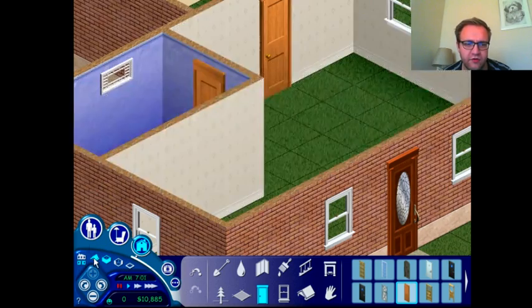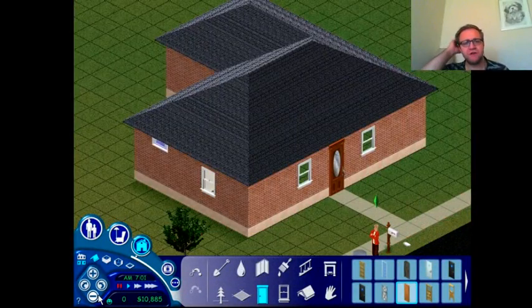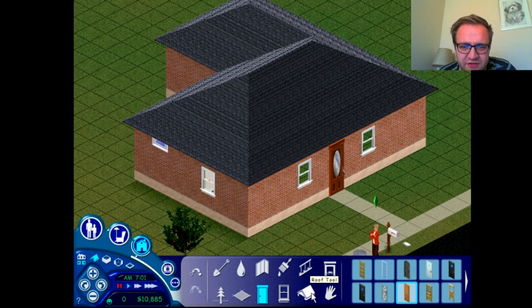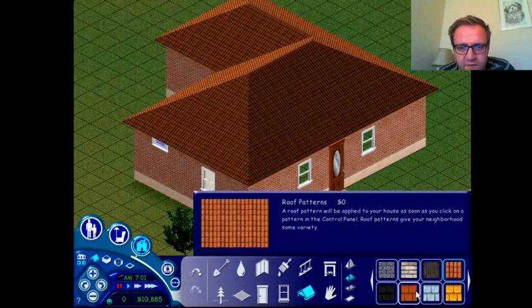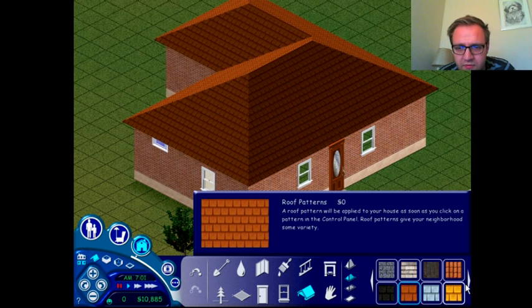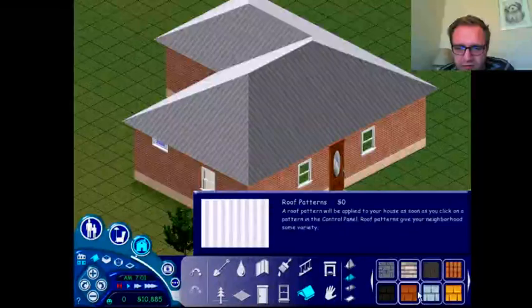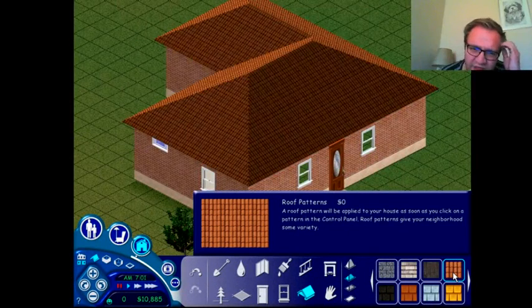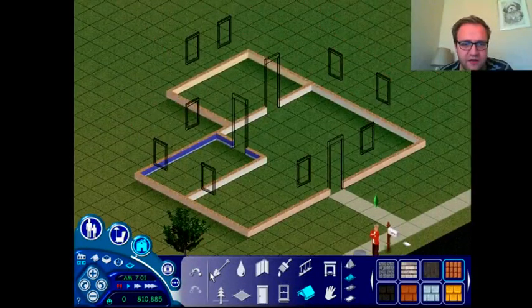We're not having a second story because we haven't got the money for that. Zoom out. Yeah, I'm actually quite happy with that. That's quite nice. I think the roof, is there a roof match? We could have a look. A quick gander through. No. That one sort of goes with it. I guess we could go with that one actually. Yeah, pretty good. Okay, getting off track now. Let's get these.